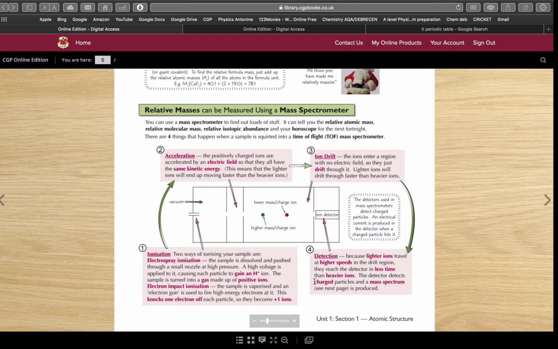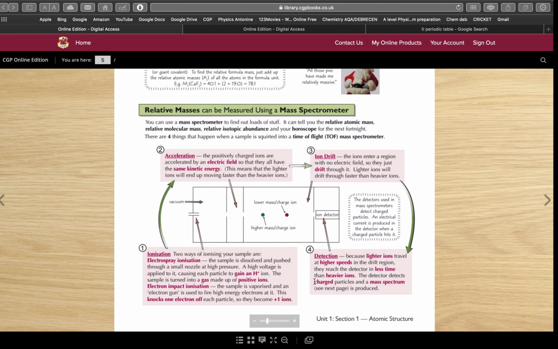The solvent evaporates away while the MH+ ions move towards a negative plate. Interesting: instead of ionizing the sample by removing an electron, it gives the sample a proton in order to ionize it. So in electron impact, it removes an electron, but in electrospray ionization, it gives you a proton.